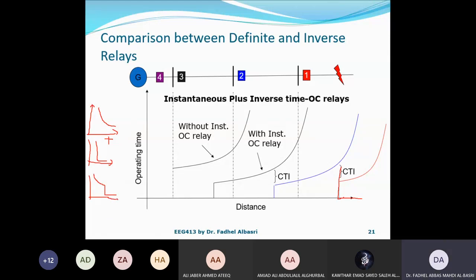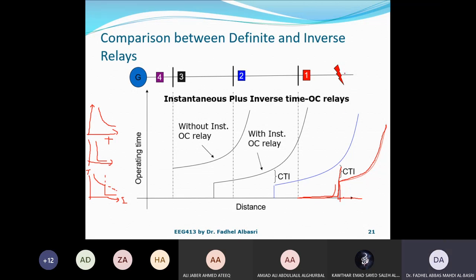So this is current versus operating time. This is the instantaneous characteristic, and this is the inverse current time characteristic. You combine them, you get this characteristic. But if you plot this against distance, the characteristic is something like this, opposite to that.